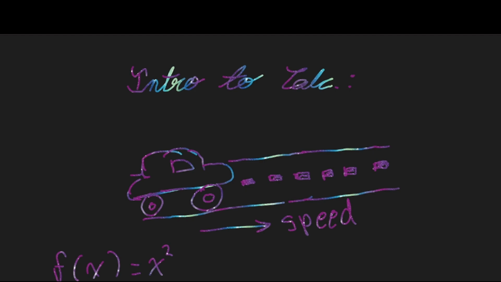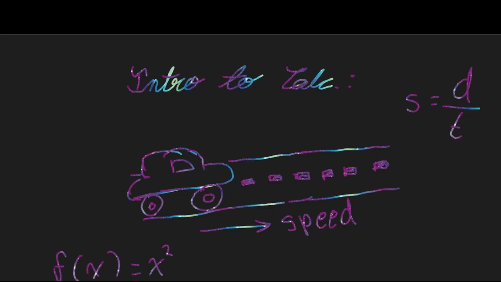We know that our formula for speed is s is equal to d over t. So this is your formula for speed, and if d is the closest amount to zero and t is also the closest amount to zero, how do you find s, right? That would be really hard. And in order to answer that question, we use calculus.